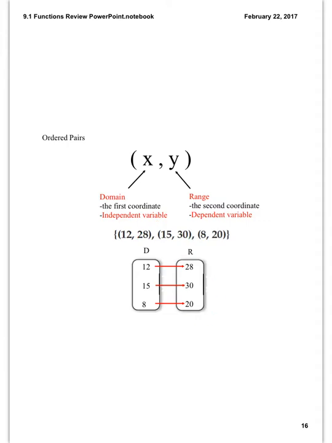Let's define that word function right now. A function, this is an important definition. This is what all of chapter 9 is about. A function is a special type of relation where every member of the domain is paired with exactly one member of the range. Keep this bit in mind because in a couple minutes here I'm going to ask you if something is a function or not, and I bet you I'll trick you. Remember, every piece of the domain is paired with only one member of the range. So domain goes to only one range member. Make sure you have this definition in your notes.